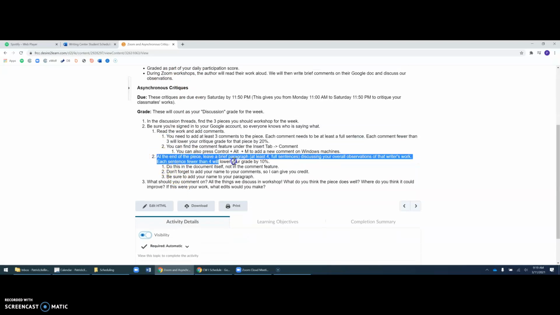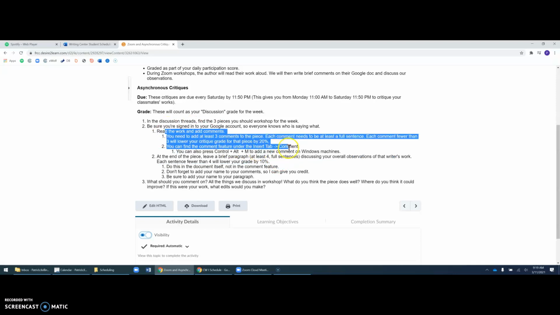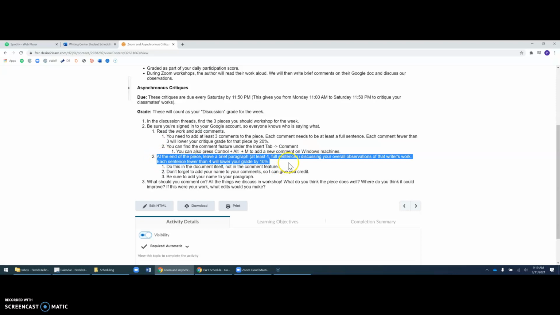Then, at the end of the piece, you are going to write a paragraph discussing the piece overall. So the comments talk about small things. The discussion at the end of the piece is about what you see the work doing overall, your overall observations and suggestions and compliments.